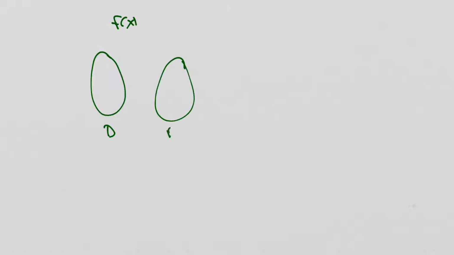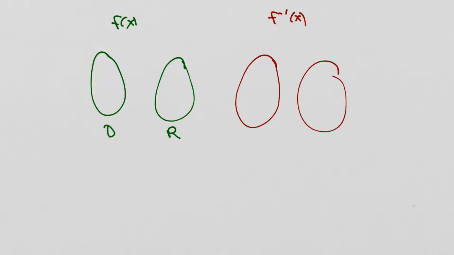All right, so we have talked before about how if I have some function f of x, and let's say here's all its domain values and here are all the range values, then what we would do to generate f inverse of f is we would take all of these domain values and make them the range values over here, and take all these range values and make them the domain values over there.